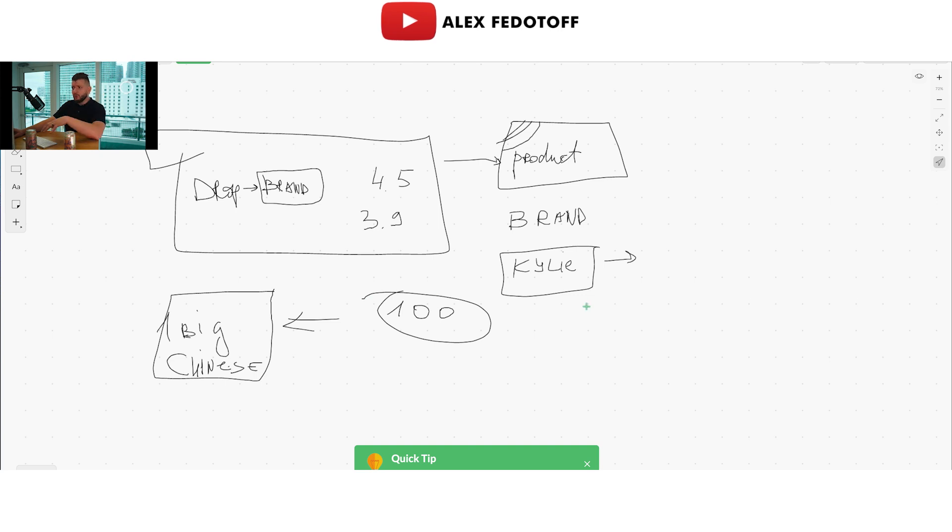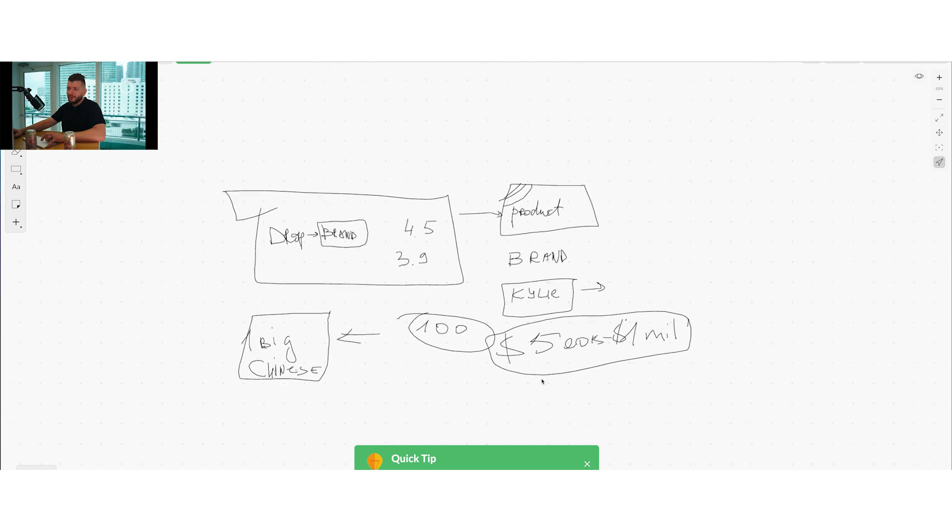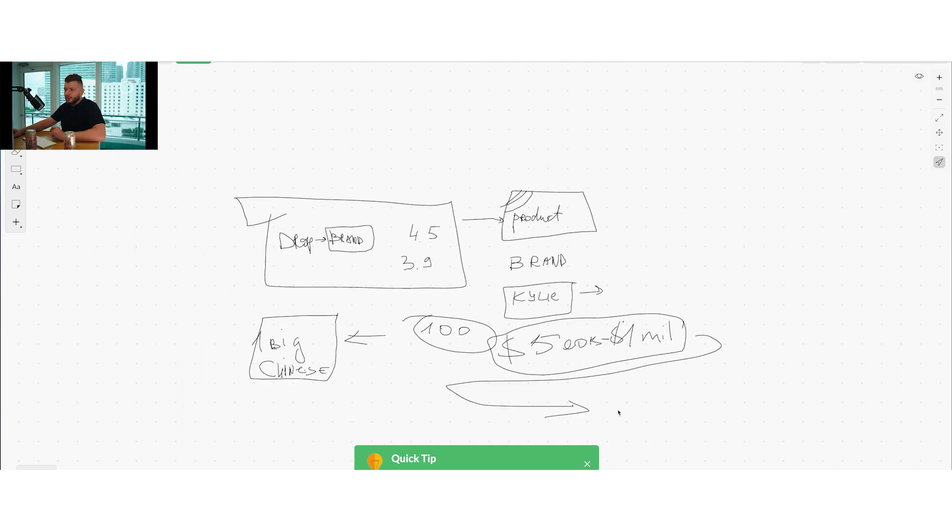That's why there are people who scaled stores to $500K or $1 million — I've talked to so many of these guys in our communities. And by the way, if you are doing at least $1,000 per day as an intermediate or advanced entrepreneur, you should check out our new community called Brand Hyper Growth. It's free, but it's only for people who already do some numbers with e-commerce and want to grow to the next level — build something sustainable, sellable, and consistent, without having Facebook shut down your account or a big competitor come in and take your whole business, forcing you to recreate it all from scratch. It's time to evolve.